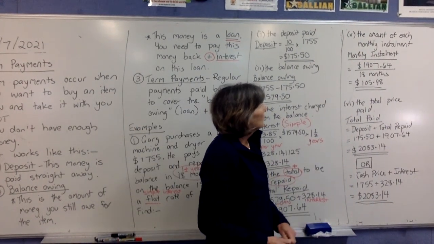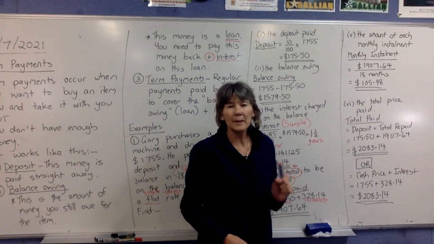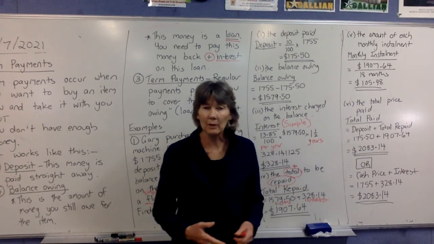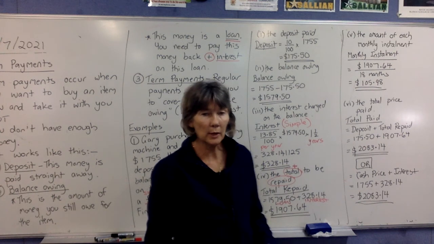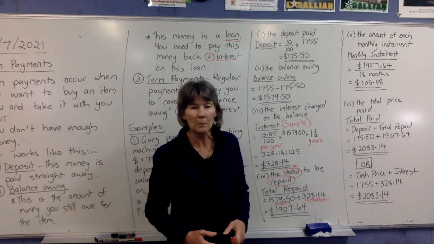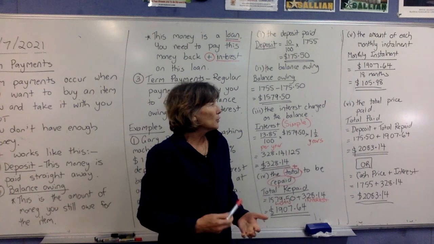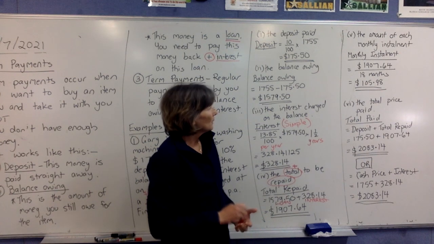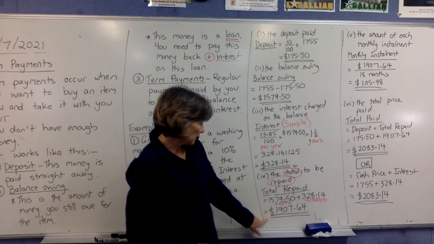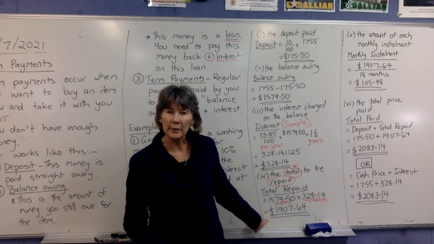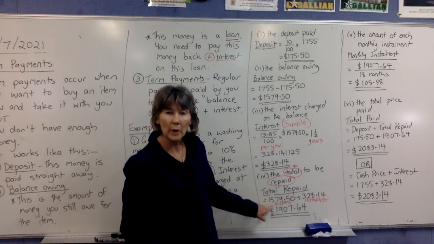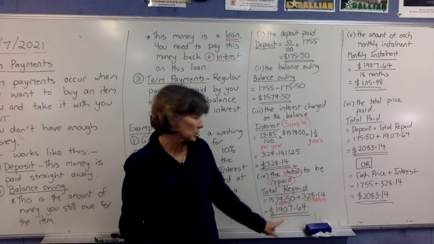Part 5. They want to know the amount of the monthly instalment. So every month you're going to be giving them money, all right? And don't be late because they'll probably charge you more money. So every month you must make sure that they are being paid this money. So you owe them $1,907.64. That's the amount that you owe them from the loan plus the interest on the loan.